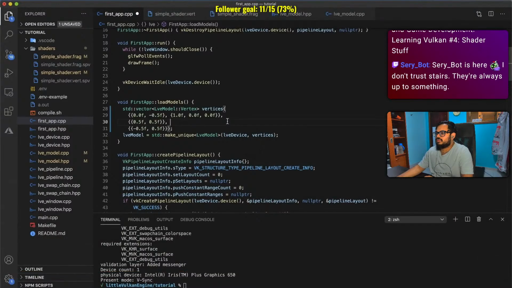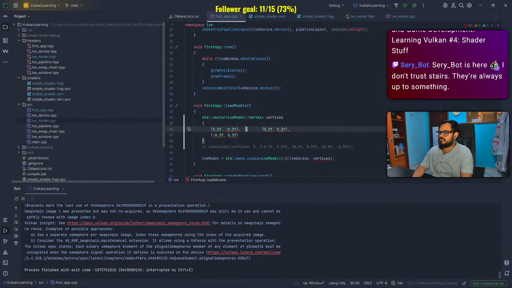Then let's do this. Yeah, it has to have one more bracket here. Close a bracket here, comma, 1, comma 0, 0.0, comma 0.0. F, F, F.